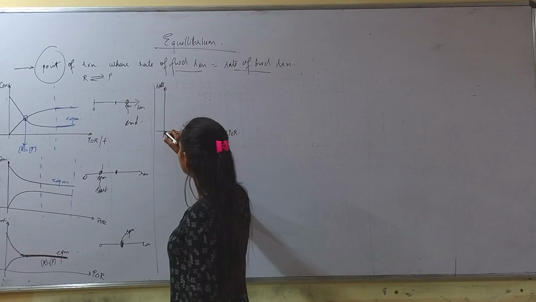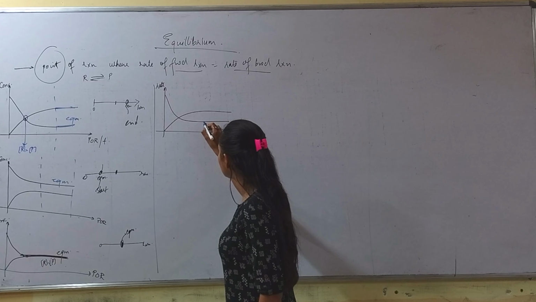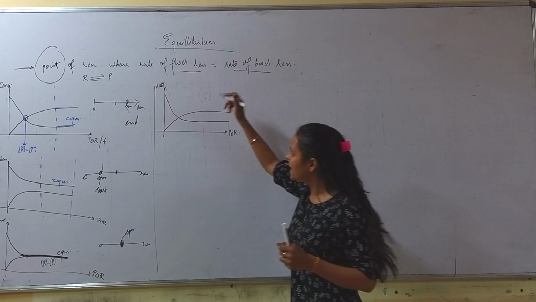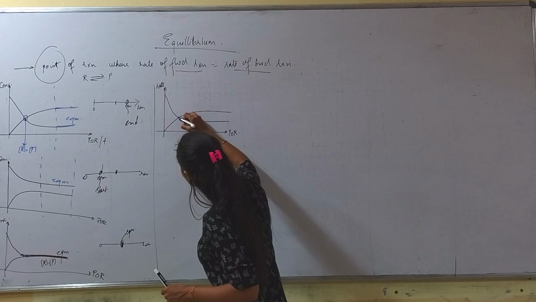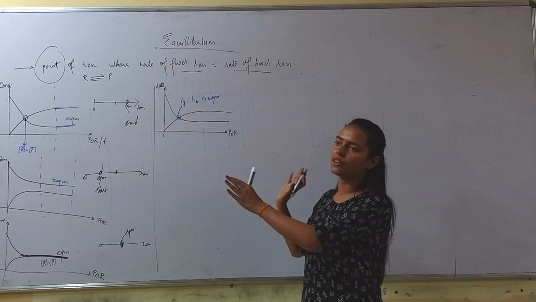And if I draw the first type of graph like this, here, it represents that the rate is equal and this rate is also the same. The rate has become constant, but the rate has not become equal at the end. So rate should be equal for equilibrium. Rate has become equal over here. This is the point where the rate of forward is equal to the rate of backward. So this is the equilibrium that we have reached. You understand? Through the graph, the differences.